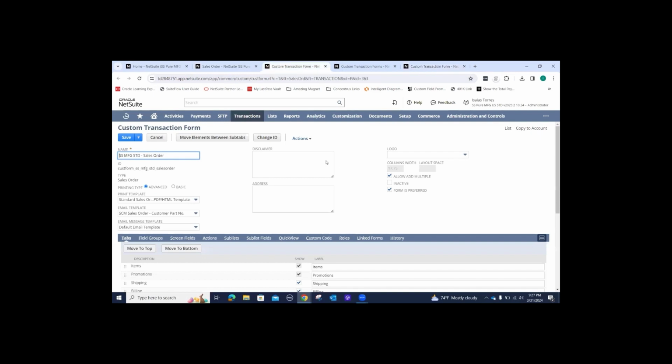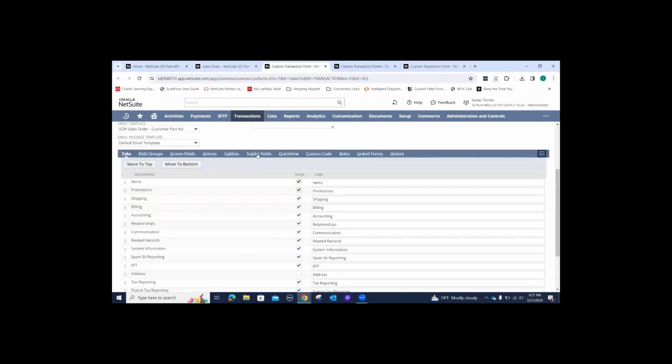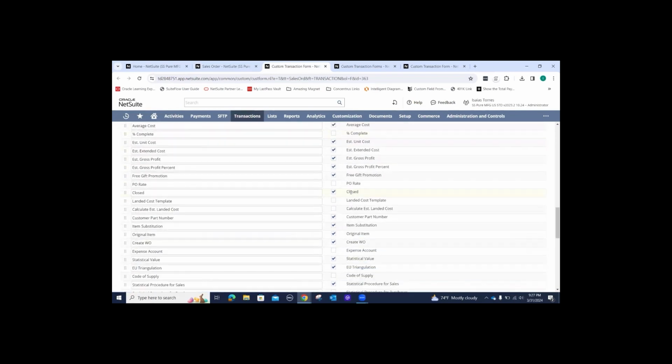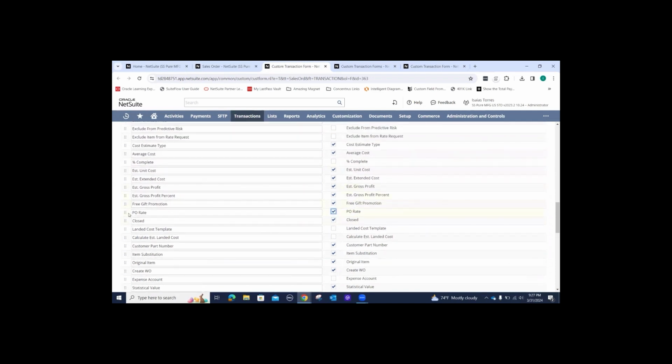This PO rate field is tied into dropship items. It gives you the functionality of seeing the purchase price for that dropship item that is being pulled from the item record. Now that both pages have opened, you can see that we're going to scroll down and go into sublist fields, as this is referring to the line level item, line level fields. So we go into sublist fields, we go down, and we'll find the PO rate field here. It's a little bit further back on the available fields.